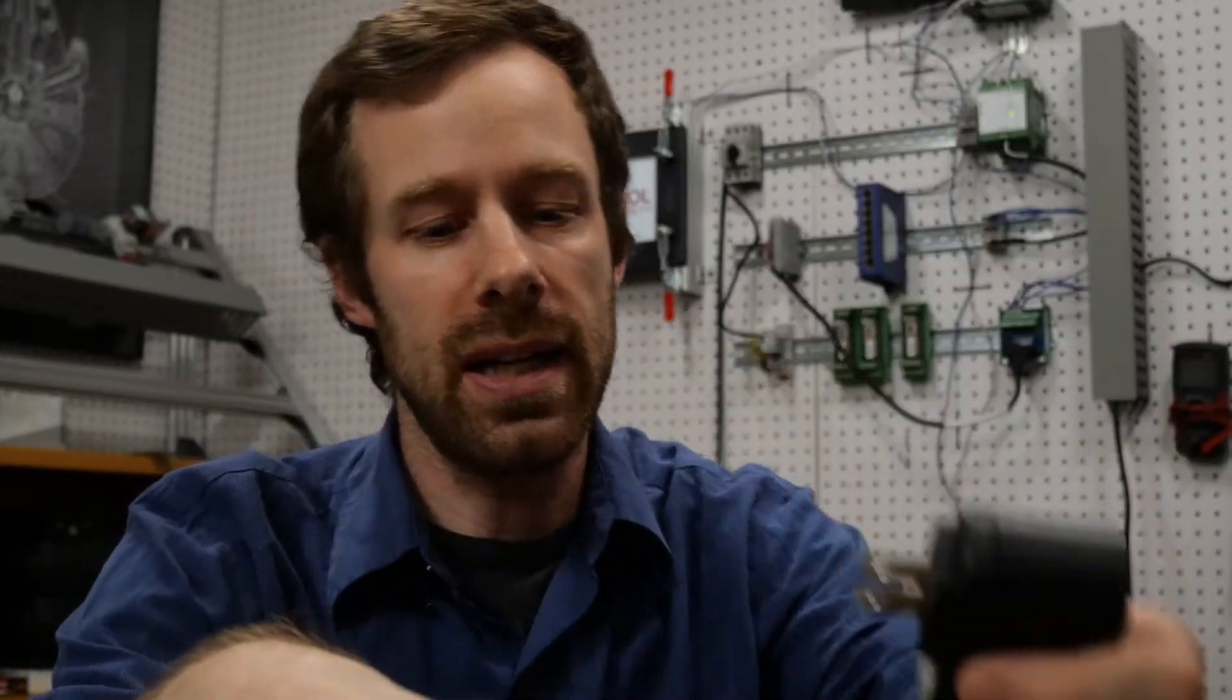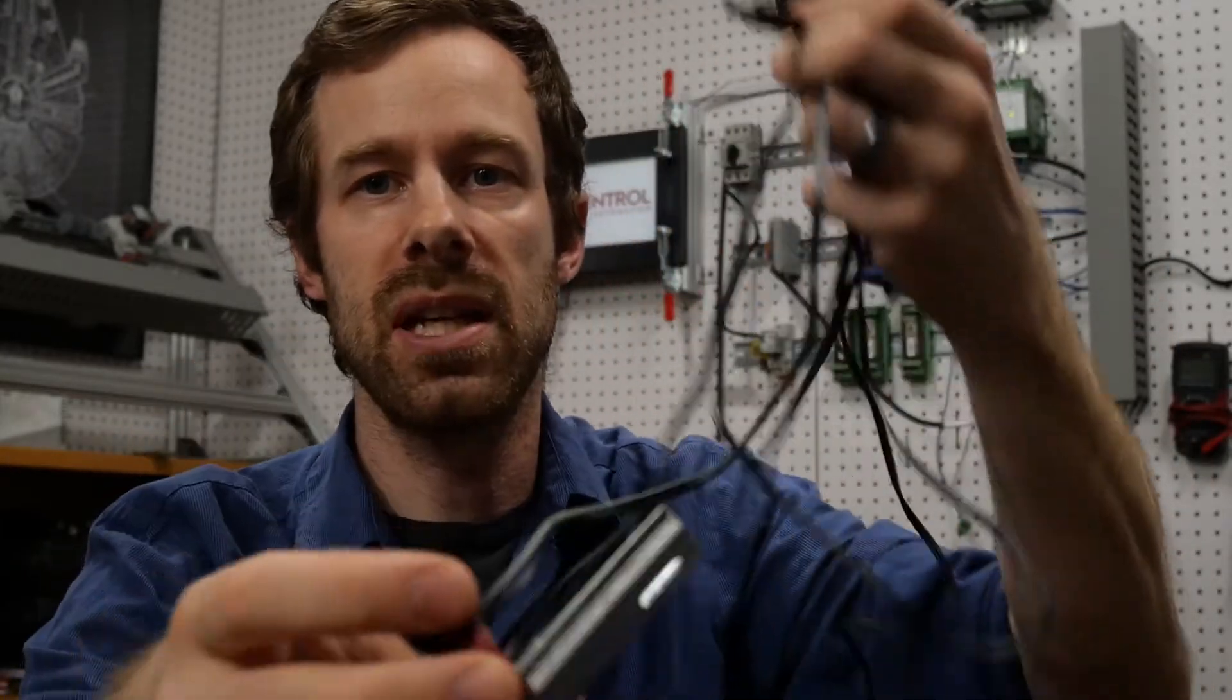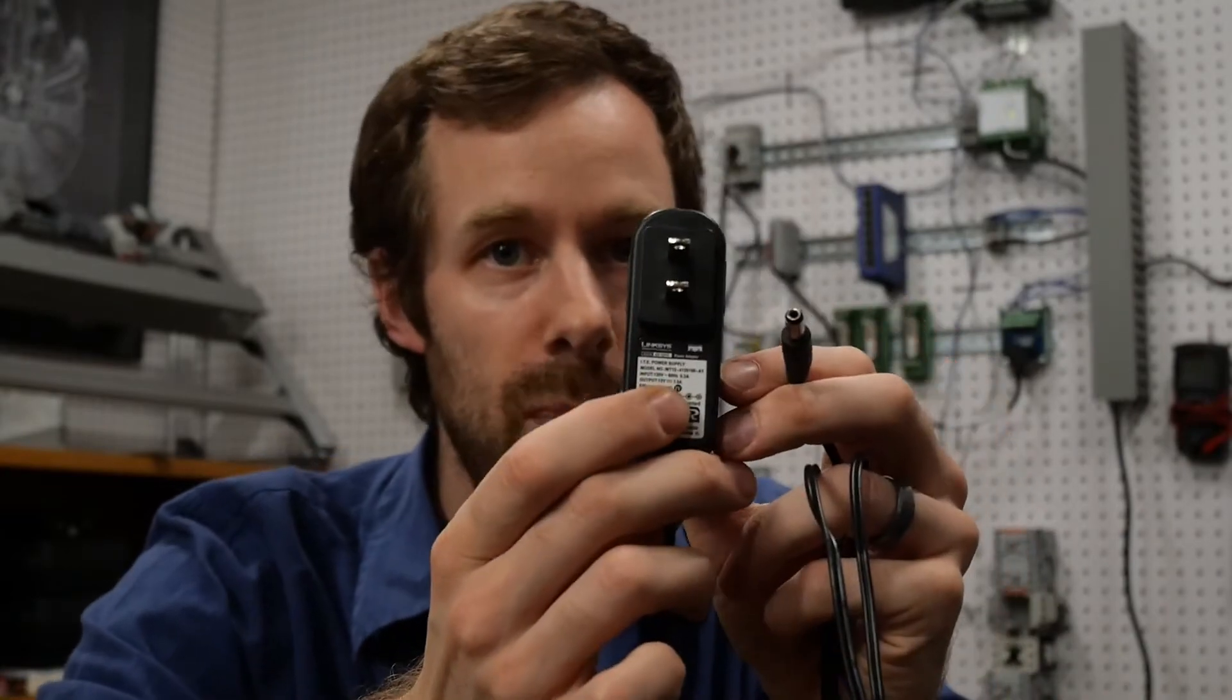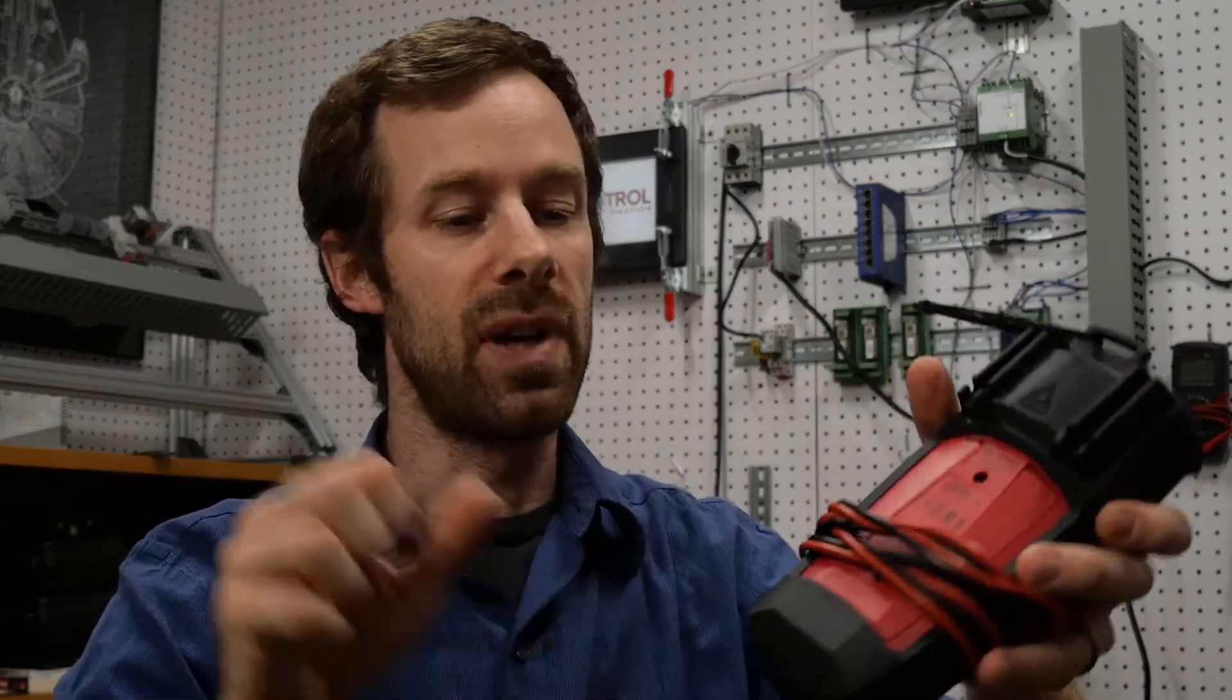One final step here just so that we know how to test these so that we know what we're dealing with. I showed you this one that I had hacked earlier and the point of that was I needed this end but I needed this connector which had the wrong end. So I cut the two wires and I spliced them together using a set of DIN rail connectors these terminal blocks. When I got them connected I knew that I had a center positive connection and that's what I needed for the end but I wanted to be sure that I hadn't accidentally switched around the wires. So here's a trick that we can use using a multimeter a voltmeter to make sure that we've got it correct.